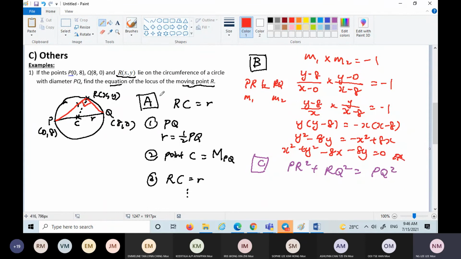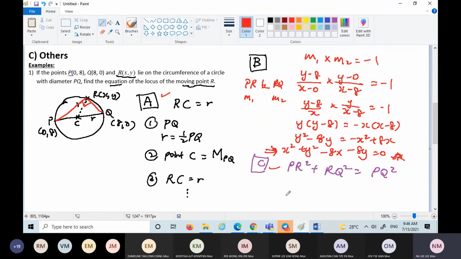So remember, afterwards you use this and try and see. And then tell me your final conclusions. Which method do you like? You just write in your book which method you will choose to use. No right and wrong one. Maybe some of you think of method A, some of you method C, some of you method B. There's no right and wrong which method you want to use. But if with method A and method C you don't get this answer, then you have to let me know. But I don't think so lah.